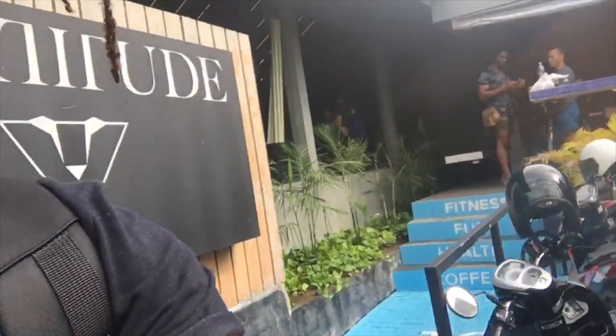Just arrived here at Fortitude Bali. Quite a cool place. Look at these stairs.